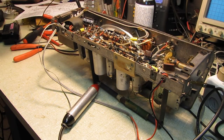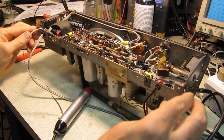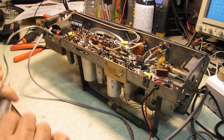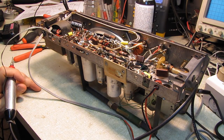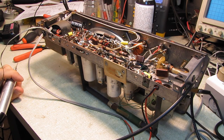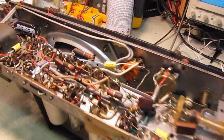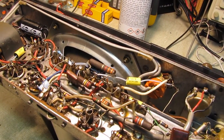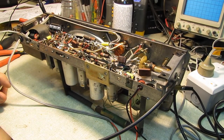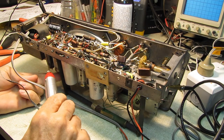Turn the set on. As it wakes up, it'll probably start making the noise. I've got the audio signal tracer here. There. Can you hear it? Kind of making crunchy noises. It's real light at the moment. See if we can make it act up a little bit.